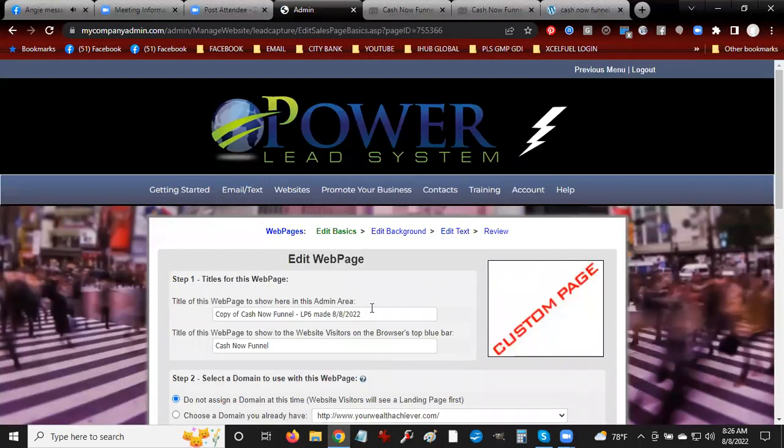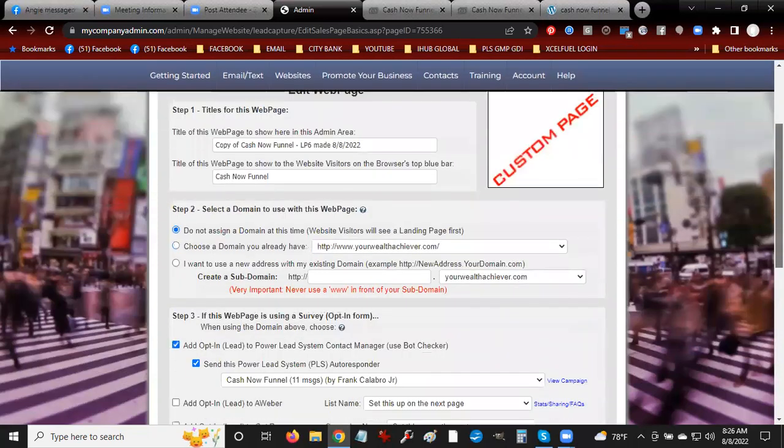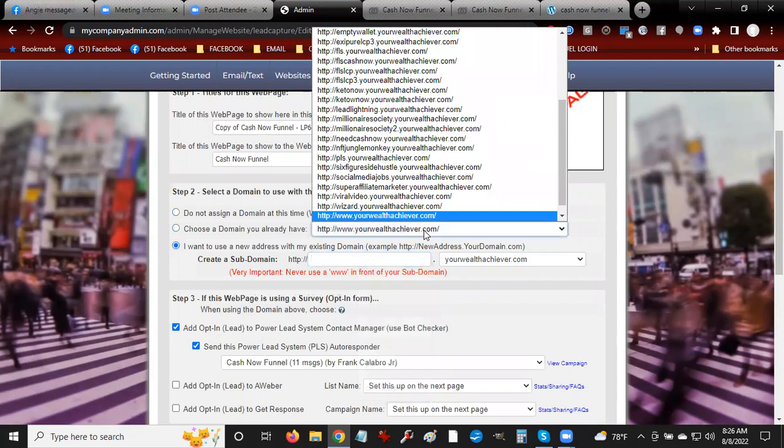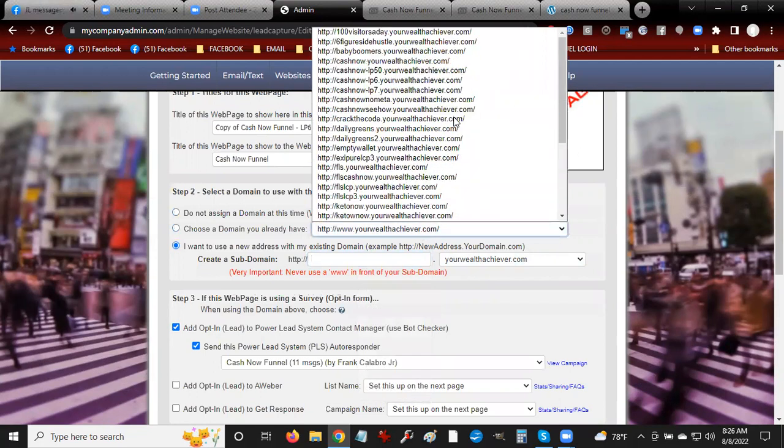All right. So we're going to say copy of Cash Now Funnel, LP6, made on 8/8/2022. I'm going to leave that as is. And then I'm going to come down here and look for Cash Now, LP6.